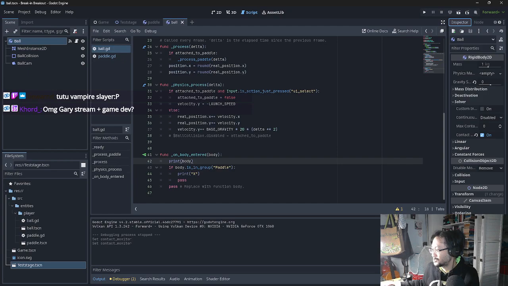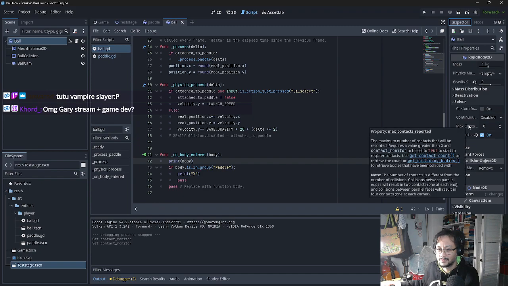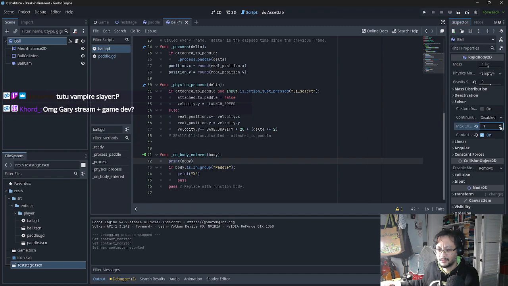Flights and interact with other bodies in the space does not report those collisions. And also just... Next contacts reported.